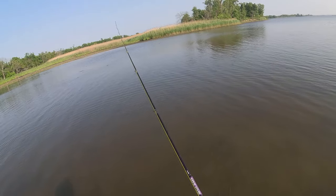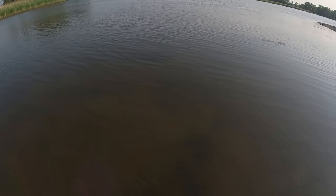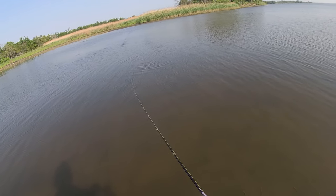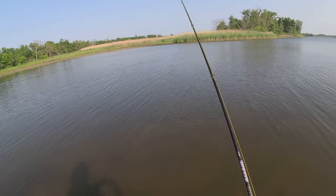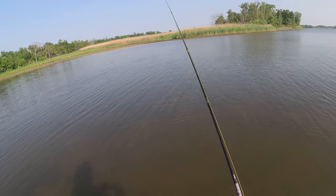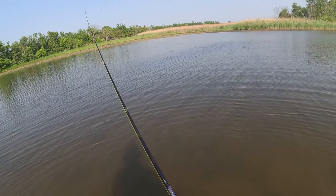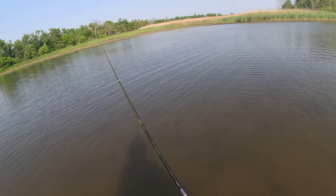I just got short struck again. And I got a trailer hook on this thing, man. Oh, apparently I had a big snake that followed it right in front of me. That was a good cast. The short strikes. Holy crap, the short strikes. I don't know what they're doing to it. They're hitting it, but they're hitting it in such a way that I just cannot hook them.